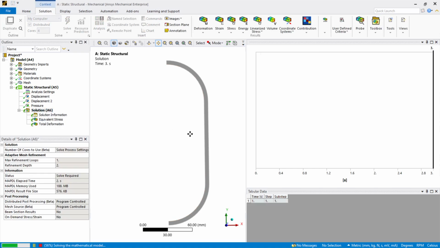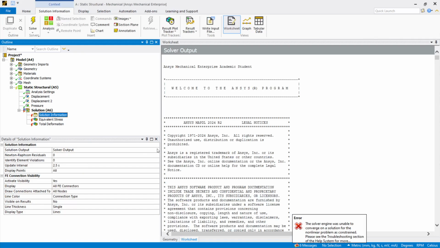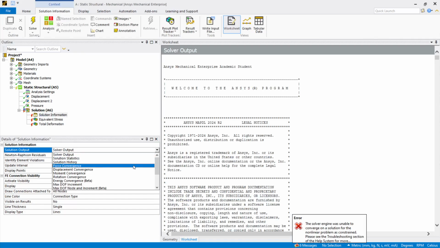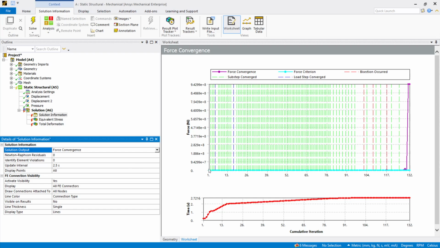And it doesn't take long to solve because I've used a pretty efficient mesh here. And when we go look at the force convergence plot, we'll see that we get easy iterations for step 1 and then step 2, and then we force it to take a lot of small steps, and it starts failing to converge and then ultimately cannot converge at the end. So we get an error, but that is the desired result.